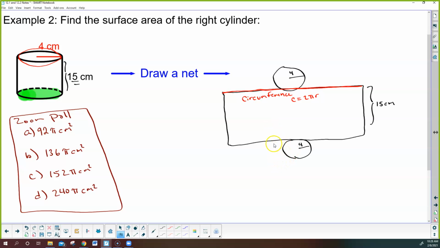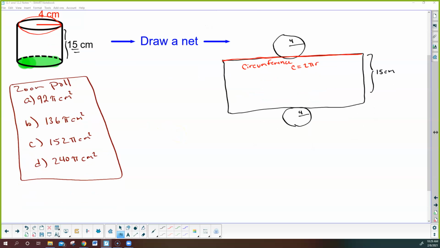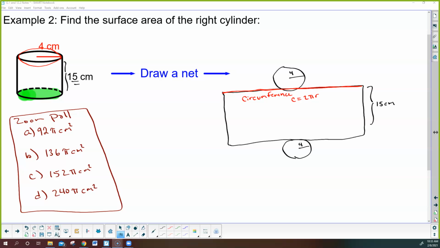But I want you to take a minute, and now I'm going to release a new Zoom poll. And have you guys answer this one whenever you're ready. And you'll notice the Zoom answers, these are the exact answers, so we're leaving pi as is. Overall answer, 47% of the people said C. So let's see if that one is correct.